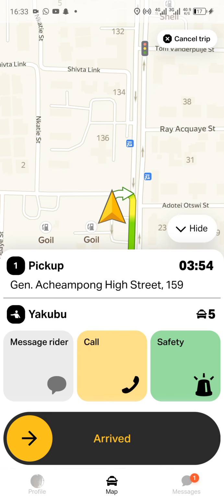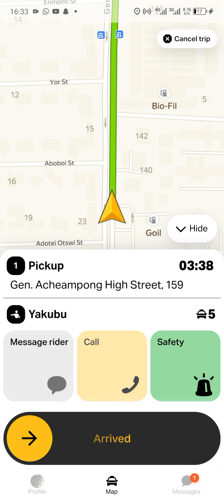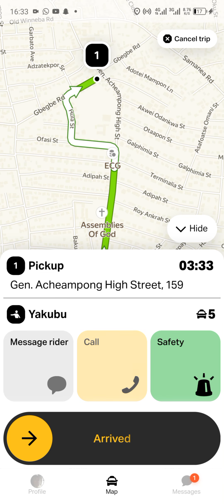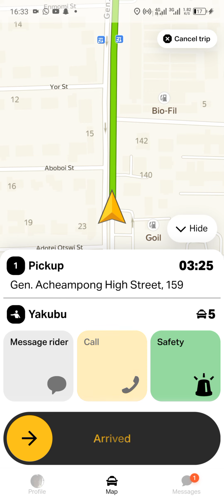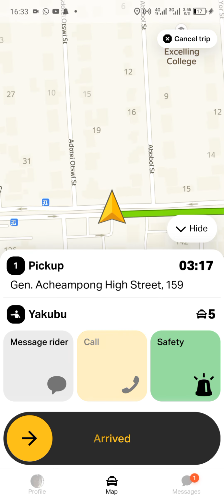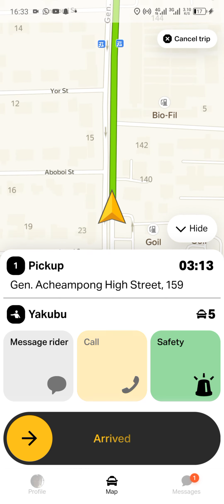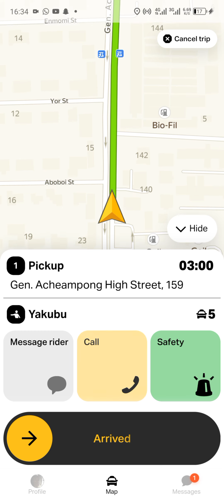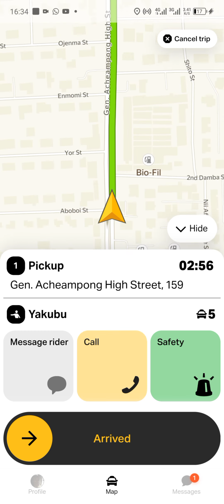Before even getting there, we can message the passenger, telling him or her that we are coming.